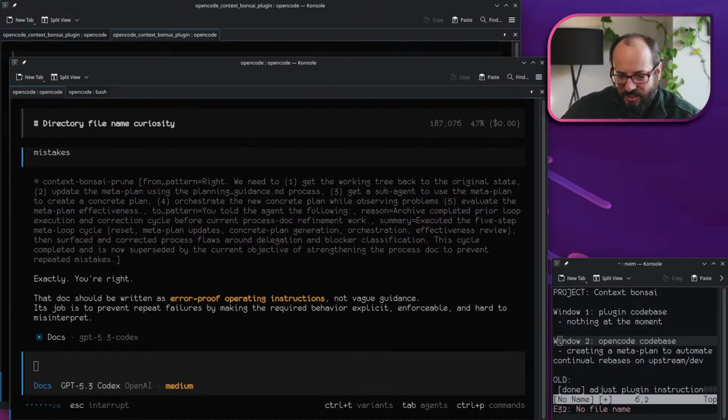I didn't realize that. So, yeah, we're still working on the Context Bonsai stuff, and I'm still having trouble with this meta loop process. We're trying to get an OpenCode plugin into a state where it's ready to be released. Part of that is I want an LLM set of instructions so that an LLM can follow a process that will let it fetch the latest upstream changes from OpenCode and then replay our specific commits that enable our Context Bonsai feature on top of the latest version of OpenCode.